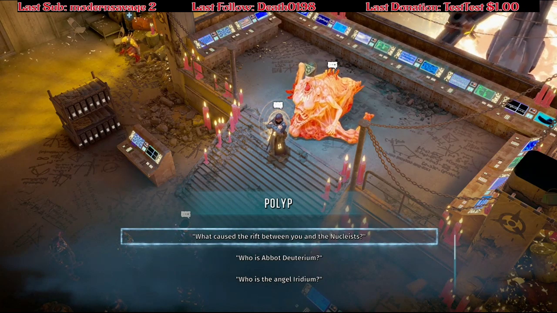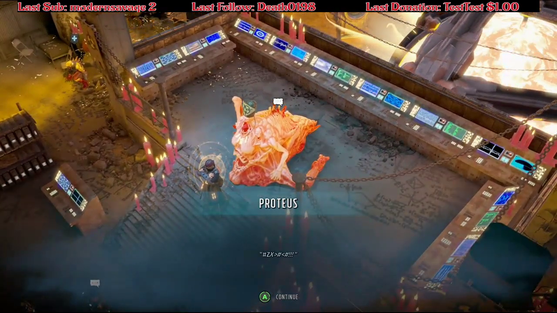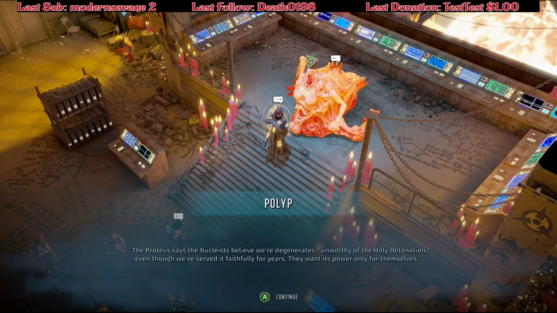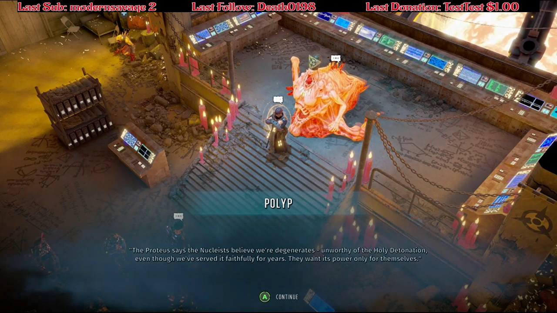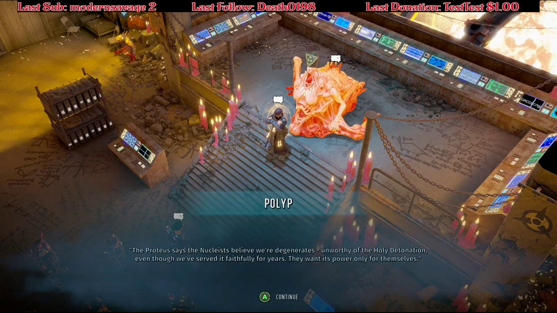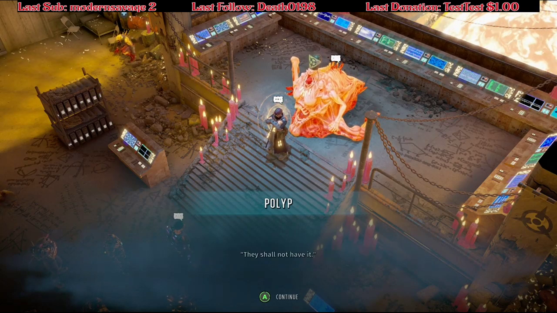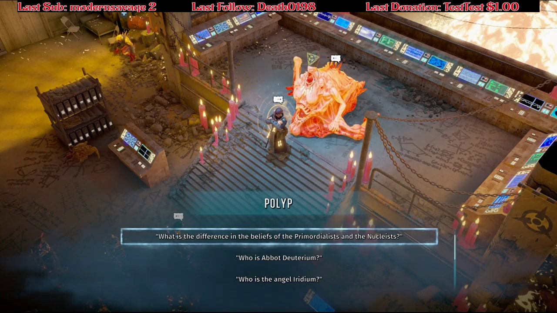What caused the rift between you and the Nucleus? The Proteus says the Nucleists believe we're degenerates, unworthy of the Holy Detonation. Even though we've served it faithfully for years, they want its power only for themselves. They shall not have it.